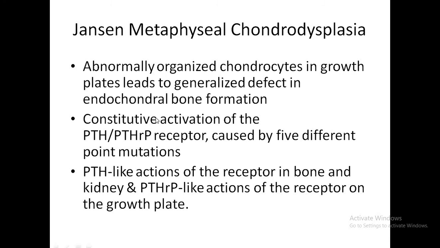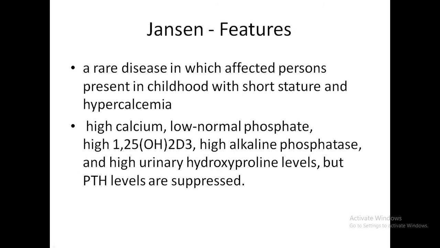So there is a constitutive action of the PTH or PTH-RP receptor, and the receptor in the bone and the kidney will respond as if it is bound to PTH, and on the growth plate it will have the PTH-RP actions signaled. It's a very rare disease, and affected persons present in childhood with short stature and hypercalcemia, and there is high calcium, low to normal phosphate, and high vitamin D levels. Also, there's a high alkaline phosphatase and high urinary hydroxyproline levels, but the PTH levels are suppressed.